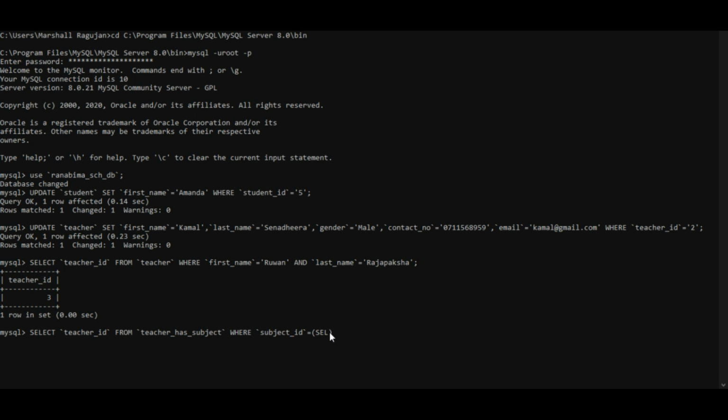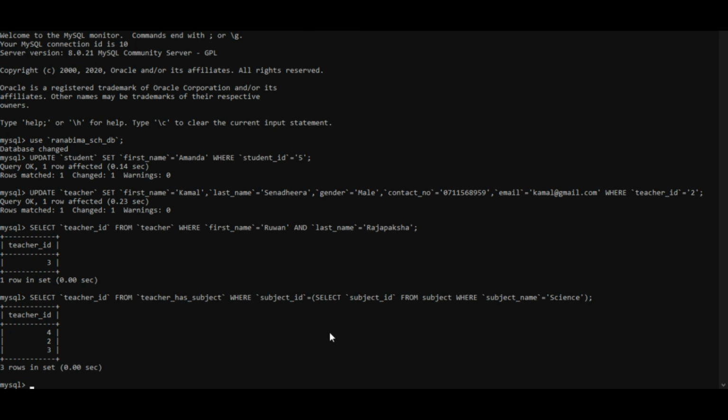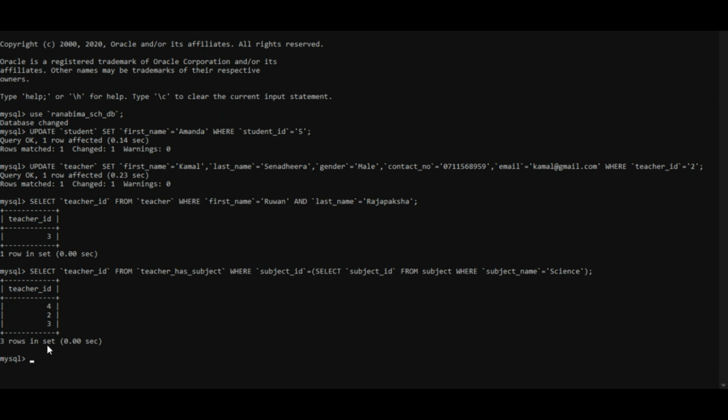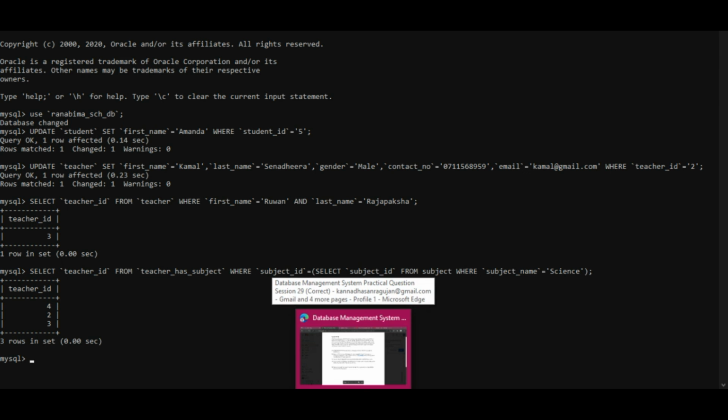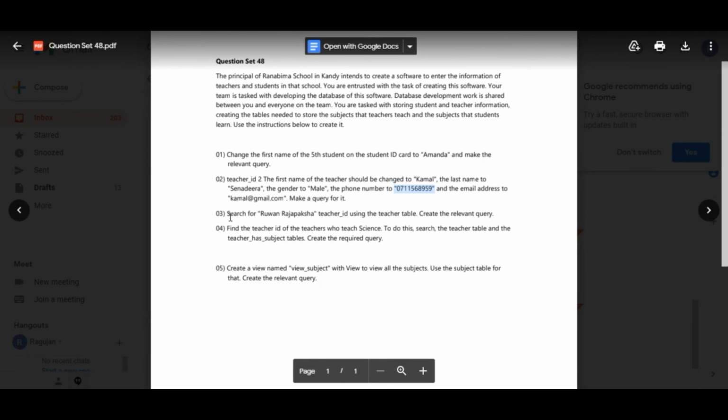So we can say select subject ID from subject table where subject name is science, and let's execute the query following the semicolon. It shows us the teacher IDs, the teachers of science. So yeah, that's the answer to question 4.